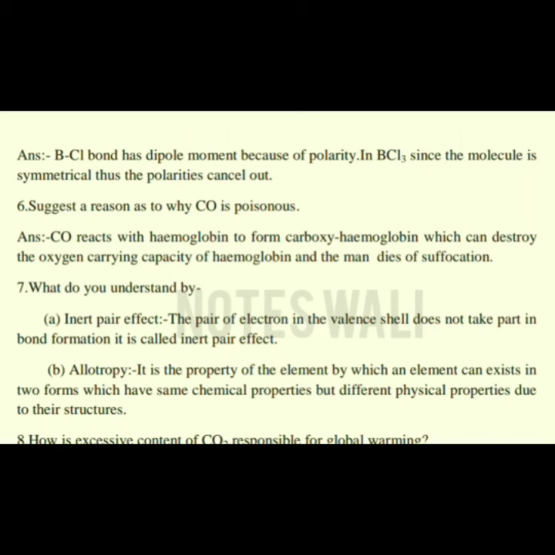We have been studying this from junior classes, so you must know it. Next question is, what do you understand by allotropy and inert pair effect? Inert pair effect is a very important definition of this chapter, and this says that sometimes the valence shell electron pair does not participate in bond formation, which is called the inert pair effect, and due to this the oxidation states vary, especially in the p block. And allotropes are the different structural forms of an element.